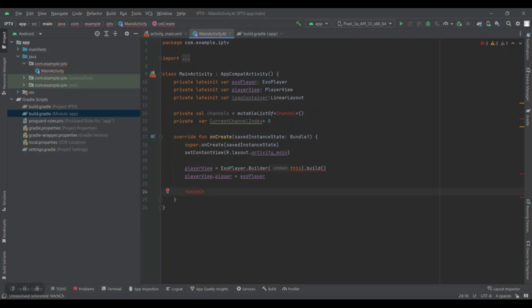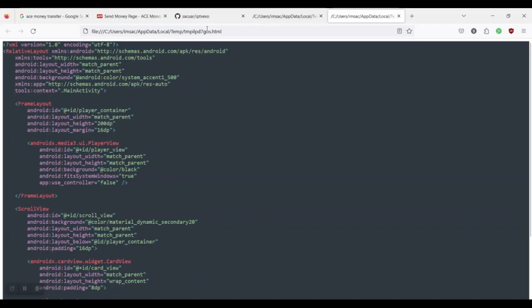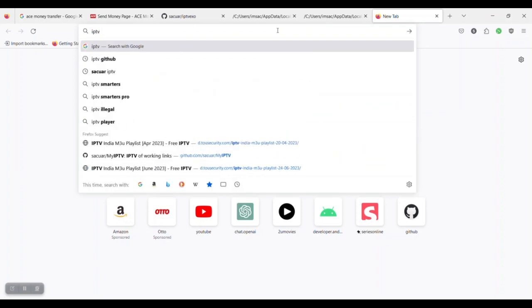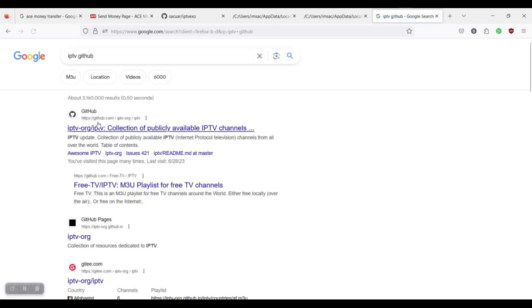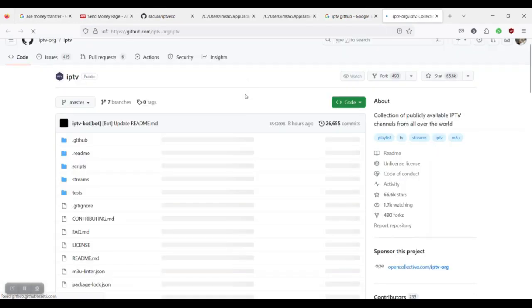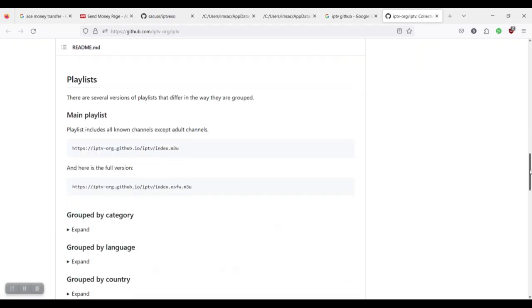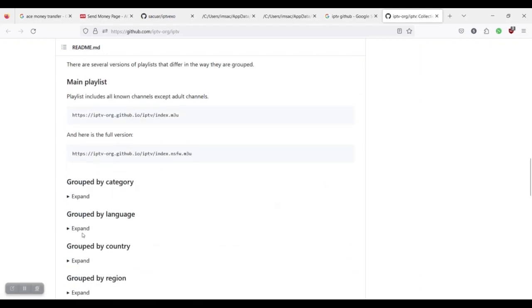So now in this object, fetchChannelList, you can go to the website iptv-org. You can just search on Google for IPTV GitHub, and you go to iptv-org, and here you can see the playlists by language.